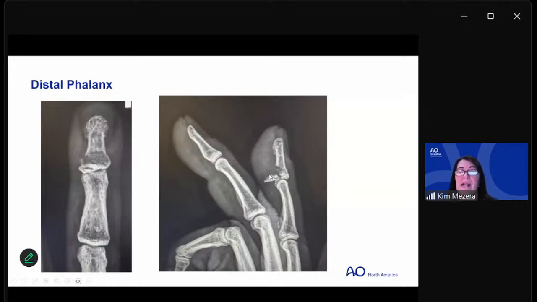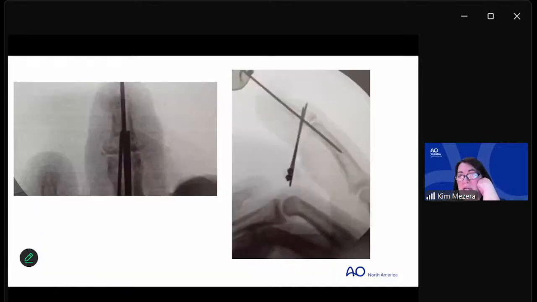But this piece that I thought was going to be one piece that I could so nicely fix was actually three pieces, as I found only when I was in there. So my plan A fell by the wayside pretty quickly. I had to go to plan B, and plan B ended up being K-wires. Not my favorite for this, but I was able to do the job. I was able to restore congruity of the joint, put the piece back, restore the articular surface, and put the tendon back to bone.